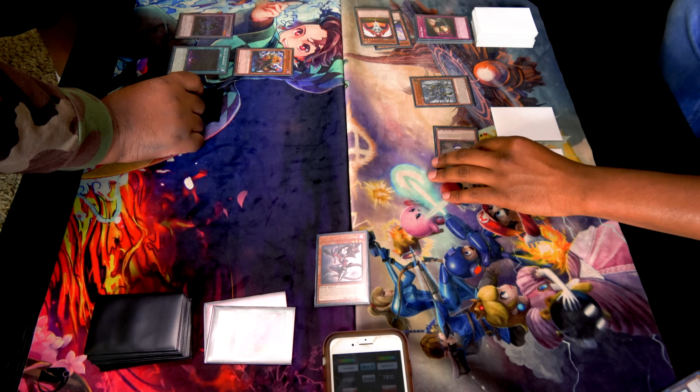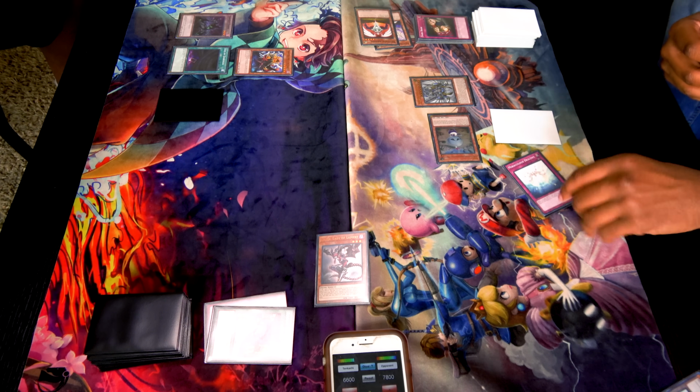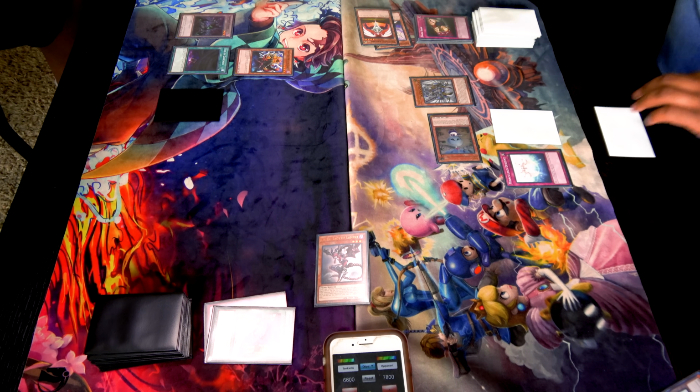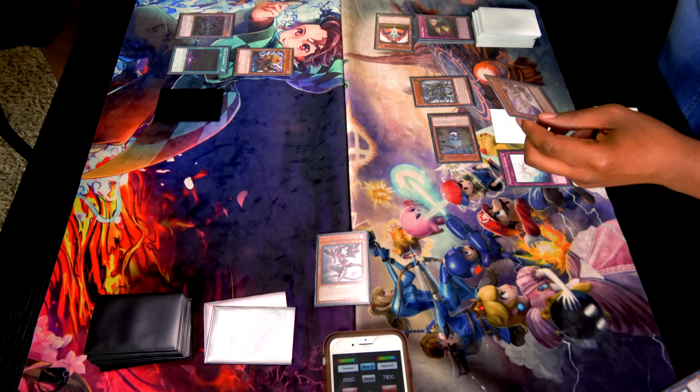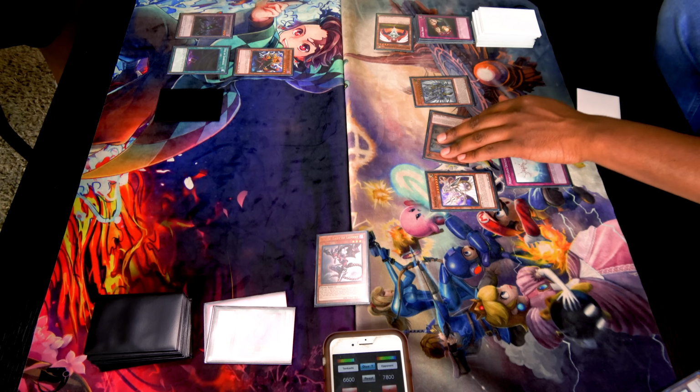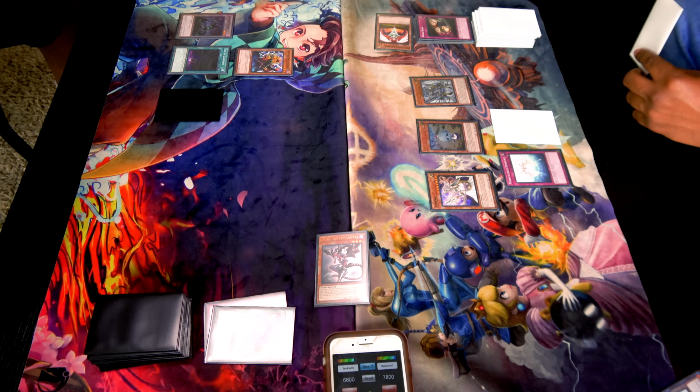Gonna set 1 and end my turn. Your move. My draw. I'm going to start by activating my Miraculous Descent. Target one of my banished fairy monsters and special summon it to the field. When either card's destroyed, the other one goes too. So I'll get my Athena. I'll switch my Eva to attack mode. I'll enter the battle phase. Okay. Have Eva attack your monster.